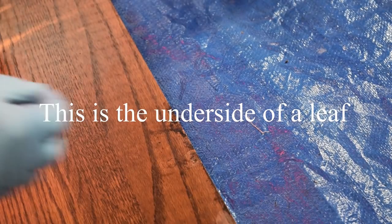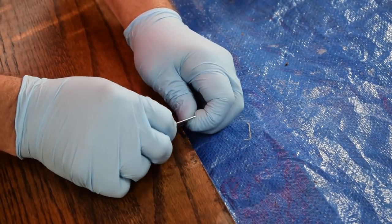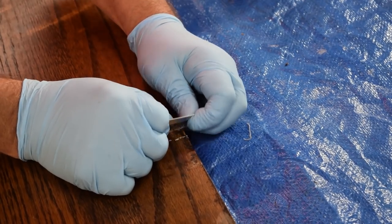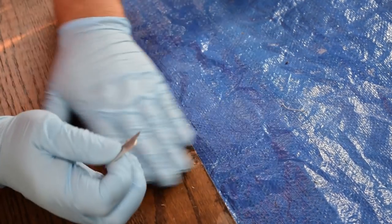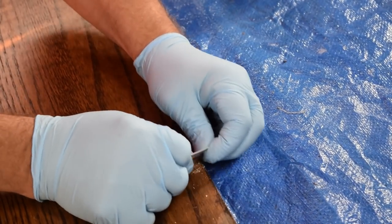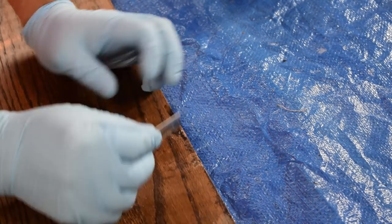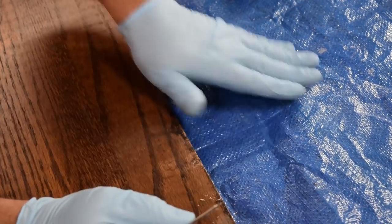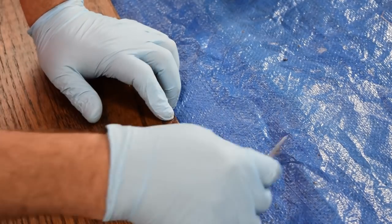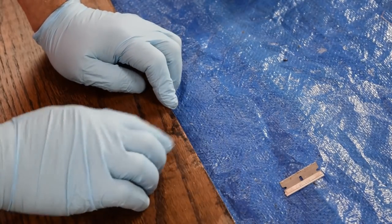And we're looking at the back side of one of the leaves. One of the things I noticed before I started was that some of the leaves had some kind of accretion on them. I'm not sure what it is. This isn't from what I did, but I figured that I would make some attempt to clean it off for these people. What I'm doing here is just scraping it with a razor blade lightly, and it's actually under the finish in this instance. And then I'll take some mineral spirits and a steel wool and try to clean it up some more, and then just spray this with a light coat of lacquer to seal it back up.